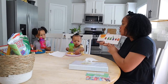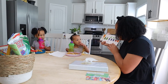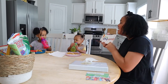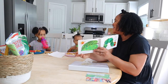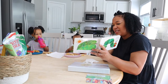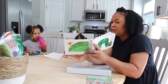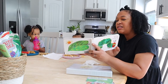He was still hungry. On Wednesday he ate through three plums but he was still hungry. This is my absolute favorite part of the day — spending time reading with my daughters. I love Purely Preschool because it allows me to continue reading with them while incorporating a lesson. I am not that crafty when it comes to putting things together, but I love how beautifully this curriculum is already put together for me, especially being a busy mama of three.